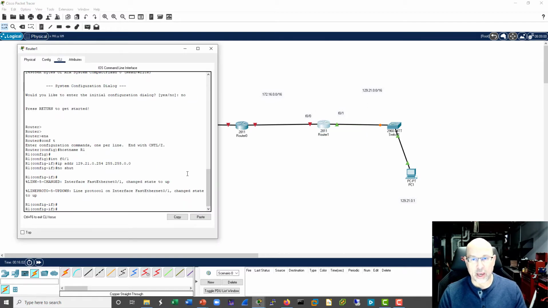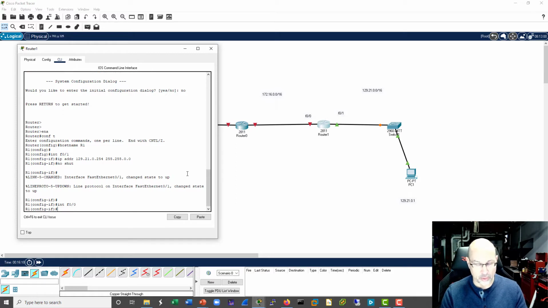And now we'll set up the middle network there. Now, if you are thinking ahead a little bit, you might be saying, well, I'm going to worry about routing. And in this topology, even though we have 3 networks, we're not going to worry about routing statements at all, because we're going to be doing network address translation.